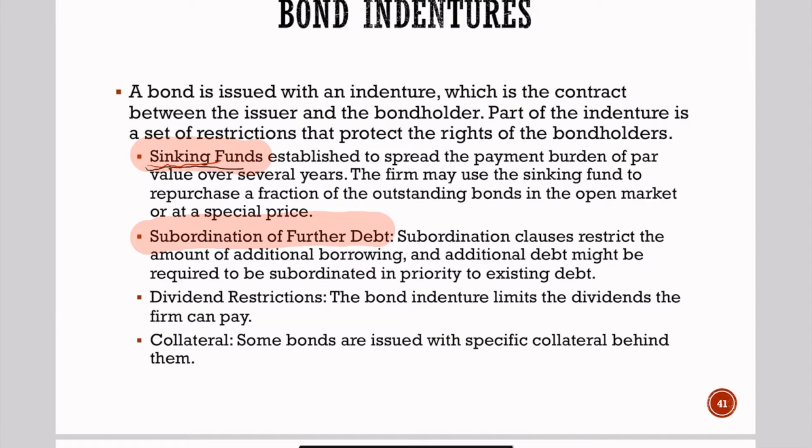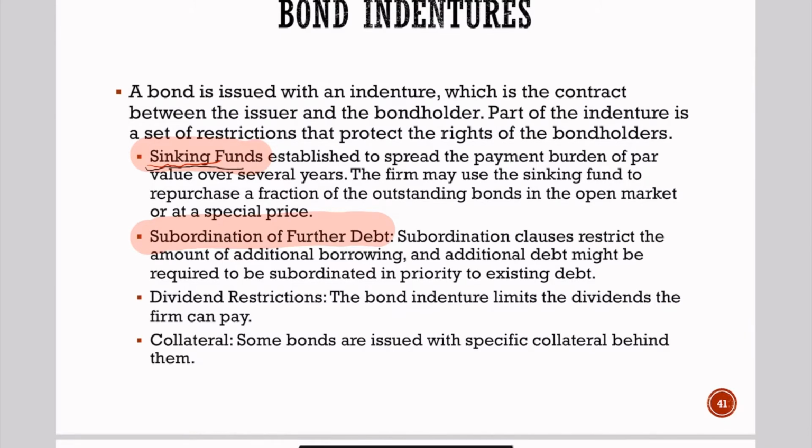It basically says, hey, you cannot take on additional debt, you cannot borrow more. Or you could say you can borrow more; however, my debt has to be senior. Here, senior debt basically means that in the event of bankruptcy, senior debt will first get its payment, and junior debt will only get payment after senior debt gets its payment. So you can see that if you make your debt senior debt, then you will be safer.